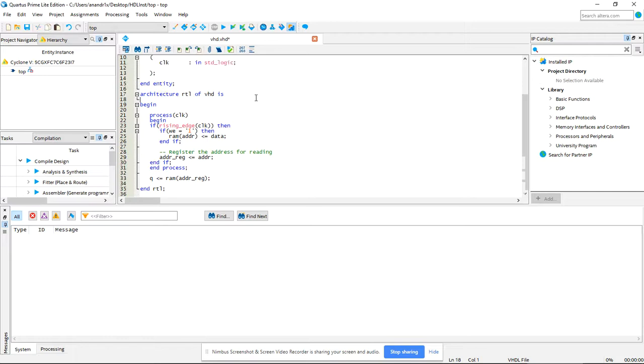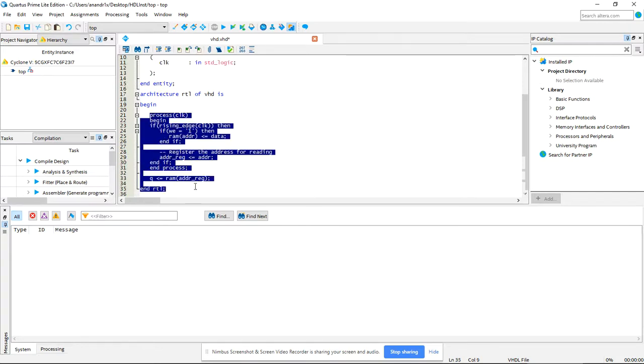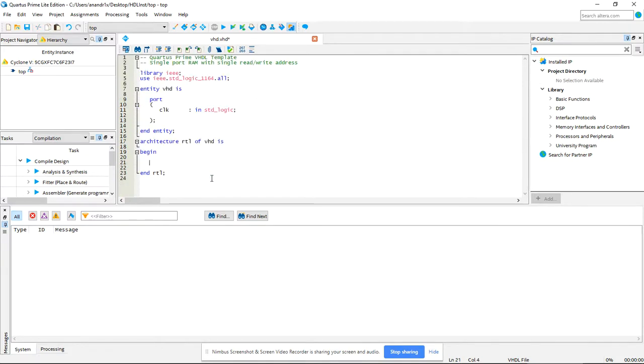I'm just editing everything, so I don't want anything in this design now. So this is the template you can use for an AND gate. A two-input AND gate will be used, with one output.